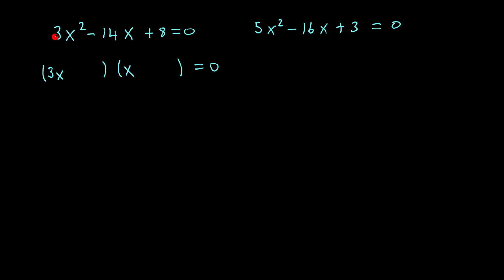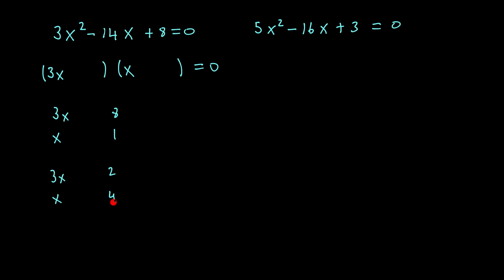So I'll write the factors of 3x squared: we have 3x and x, and we'll list down the factors of 8. We have 8 and 1, and the other factors are 2 and 4. Now we need to find which combination gives us minus 14x. If I do 3x times 1, that gives me 3x, and I multiply x by 8, the maximum I'll get is 11x. And if I multiply the 3x and the 8, I'll get 24x, and there's no way that I'll get 14x.